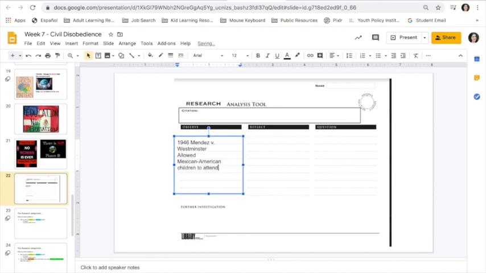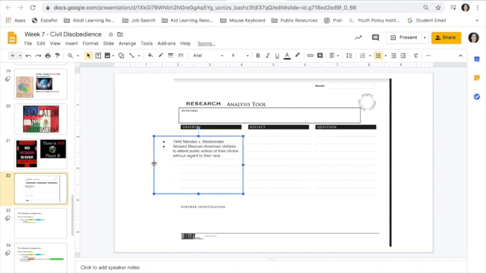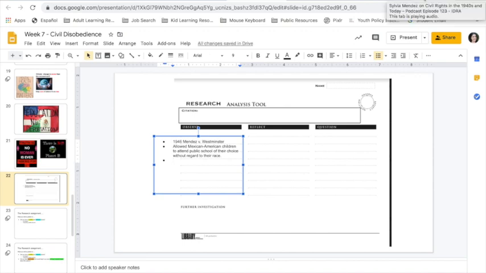It was a precursor in that regard to the U.S. Supreme Court decision of Brown versus the Board of Education in 1954. And what was important about it was that it did argue some of the same principles as were found in the Brown versus Board of Education case, and many of the participants in the Mendez case were also critical players in the Brown versus Board of Education case, including Thurgood Marshall and Chief Justice Earl Warren, who was governor of California at the time that the decision was rendered.